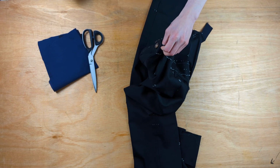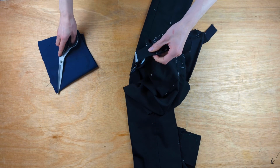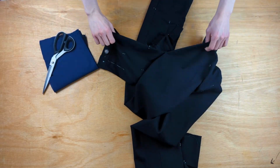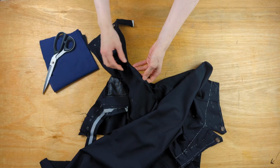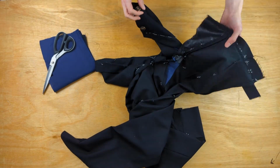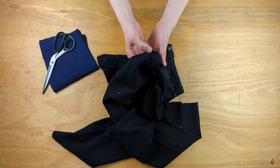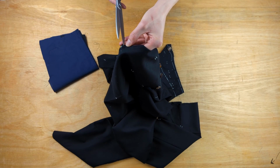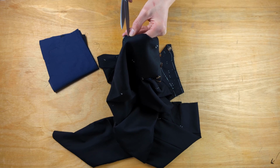I have a mark that tells me where the bottom of the pocket needs to be, so I take out the side seam to a bit below that point. Normally, the baste would be made with a much wider stitch than the finish. So, if it was planned not to take the entire trouser apart, half the seam would have to be sewn with a narrower stitch, and the parts that would need to be removed should be sewn with a wider stitch length. Then, here the whole wider stitch would be unpicked to be replaced when the side seam is sewn back up.